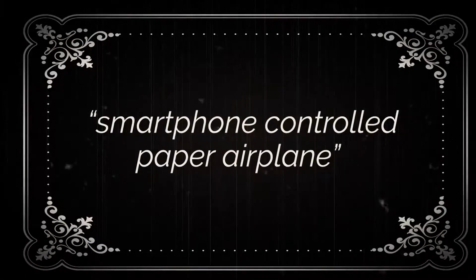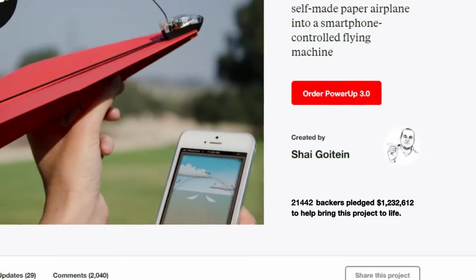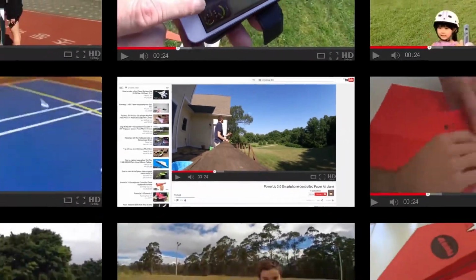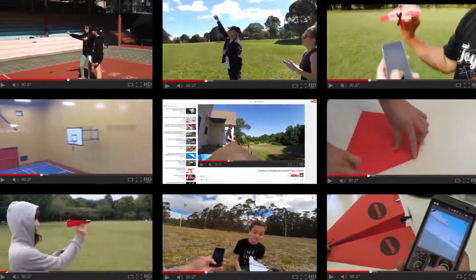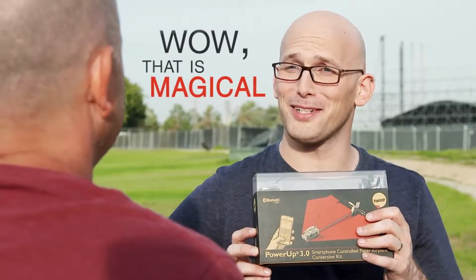2 years ago, Shy was challenged by his friend to create a smartphone-controlled paper airplane. Thanks to 21,000 backers on Kickstarter, he made it happen. People all over the world are now controlling paper planes from their smartphones with PowerOp 3. Shy proudly came back to his friend and his friend said, "Wow, that is magical."